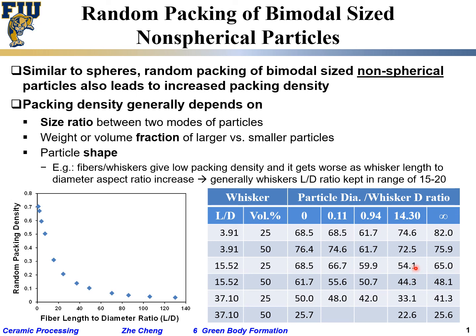Okay, so there's a lot of information just in these tables, but the essence is that, as we mentioned, be careful when you increase the relative volume fraction of your whisker. Be careful when you change your whisker aspect ratio. Be careful when you change the relative size of your particles versus the whisker diameter. All these parameters. You say, boy, that's complicated. Well, it is complicated, but I believe there are probably geometrical models that people can use to model these easily.